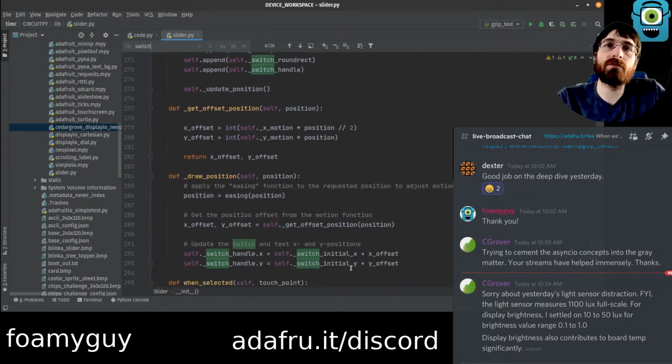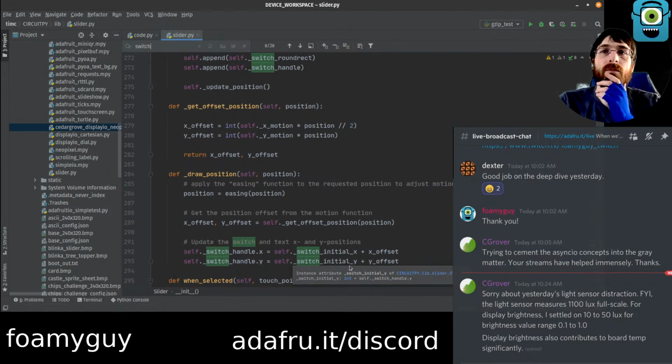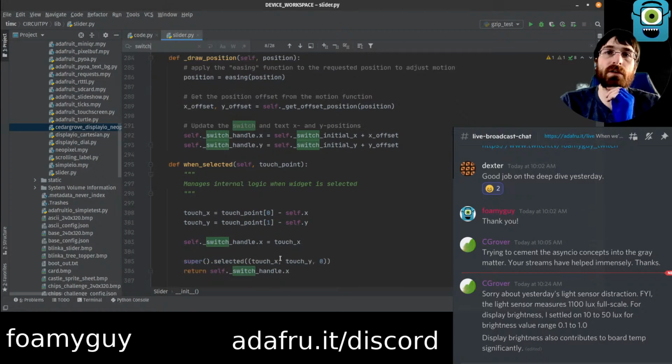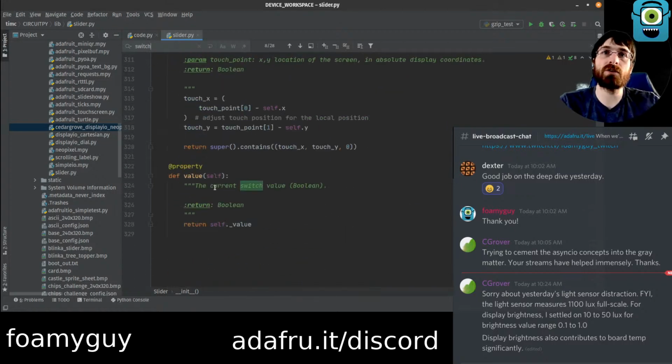Okay, so we definitely have a little bit of work if we do want to move it to CircuitPython.org and publish it, put it in the CircuitPython.org bundle and such. We would want to do a couple of things. Probably remove the references to switch, but also I think change value. So value, we could just change here. Value, this is going to return a number. What do we want to do? We want to range from 0.0 and 1.0, or do we want to range like 0 to 100?